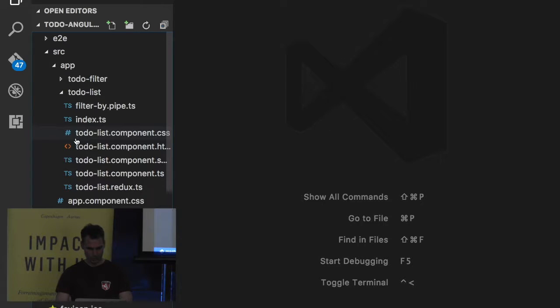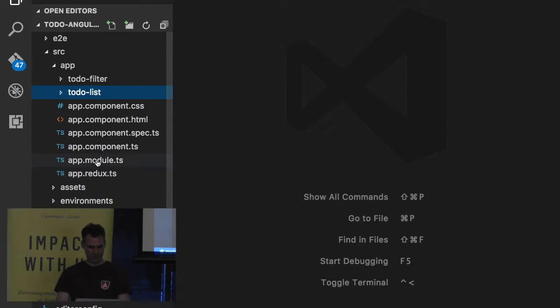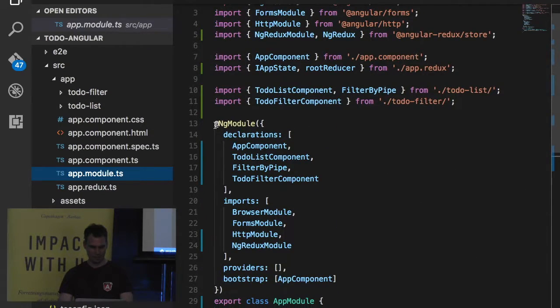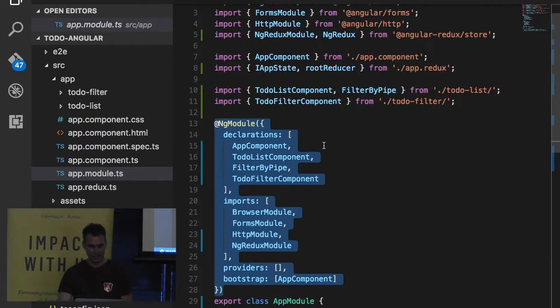Okay, so the best place to start would probably be the root module, and just ignore this because this is just basic Angular setup, and if you haven't worked with Angular or Angular 2 before, it's just going to be confusing.